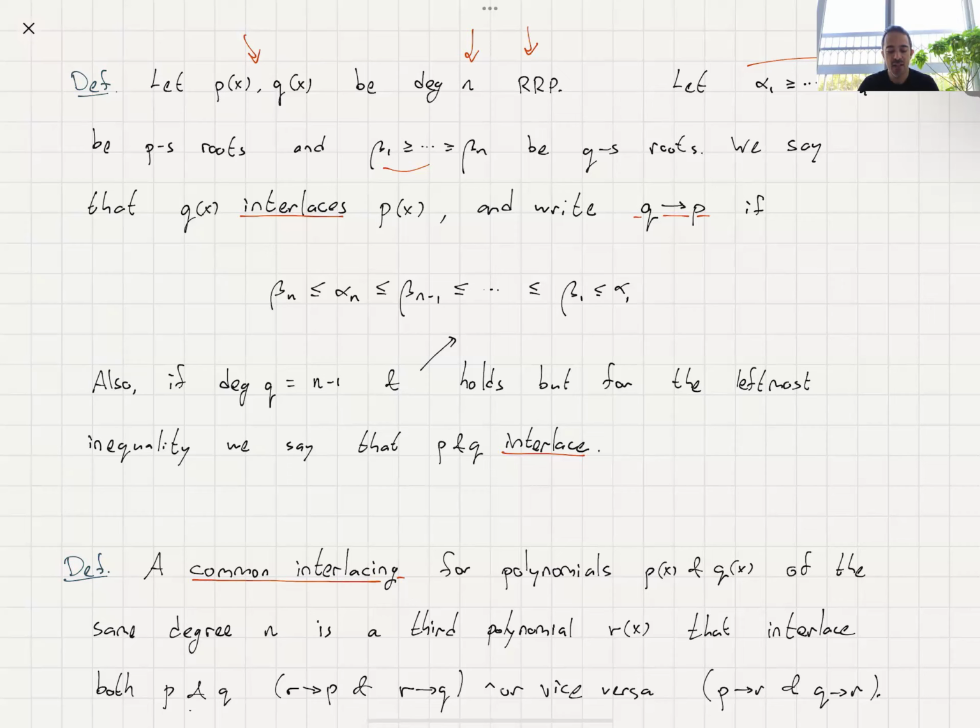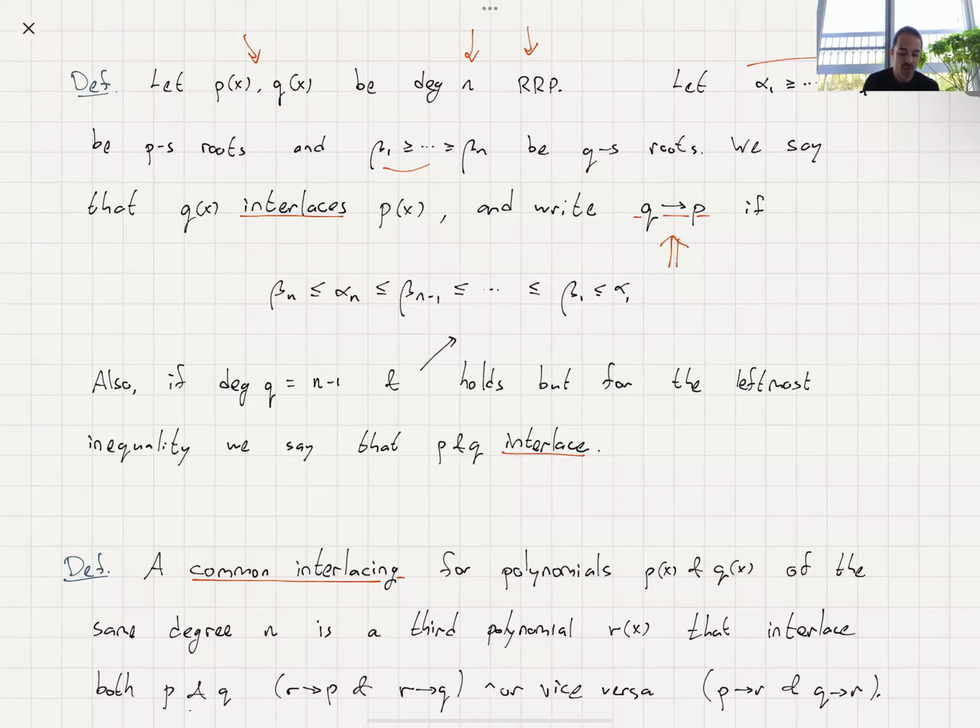So we say that Q interlaces P, and sometimes we use this notation, but not too heavily, if the roots of Q interlace the roots of P, so beta n is smaller than alpha n, smaller than beta n minus 1, and so forth, but beta n is the smaller one, right? So the roots of Q are to the left of, or smaller than, the roots of P. And otherwise, P interlaces Q. And usually it won't really matter. As long as you have this structure, it doesn't really matter if it goes like this or that, as you'll see. But that's the formal definition.